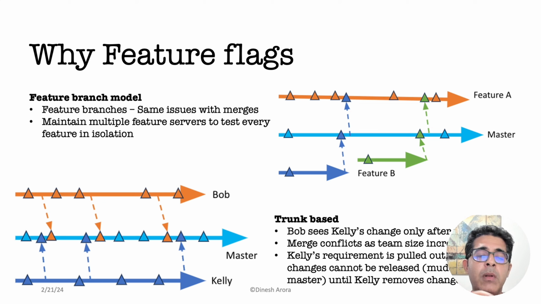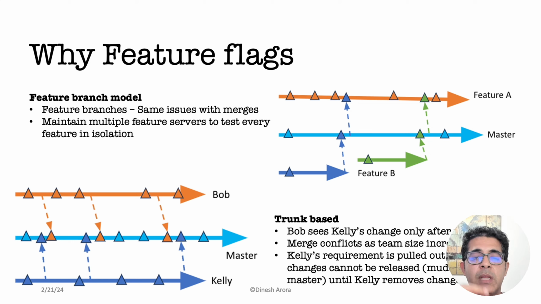But there is a problem with this approach. If Bob and Kelly are working on two separate features, feature A and feature B, and just before the day of deployment, Kelly is told, hey Kelly, sorry, there has been miscommunication, your changes are not going to go in tomorrow. If I was Kelly, I would simply freak out, because now I have to go and cherry pick and roll back my code. Cherry picking is not my strong point, but if it is yours, it is still a problem, because sometimes developers also do some form of code refactoring along with the feature that they're working on.